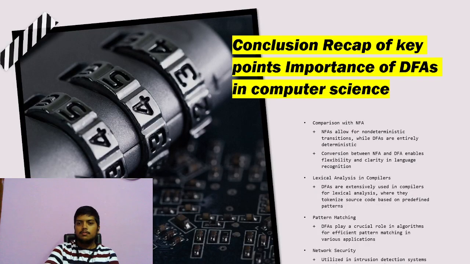Conclusion: in comparison with NFA, an NFA allows non-deterministic transitions while a DFA is entirely deterministic. Conversion between NFA and DFA enables flexibility and clarity in language recognition. Lexical analysis and compilers: DFAs are extensively used in compilers and for lexical analysis, where they tokenize source code based on predefined patterns. Pattern matching: DFAs play a crucial role in algorithms for efficient pattern matching in various applications.